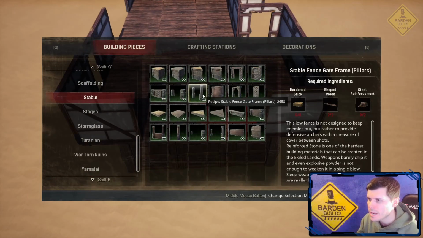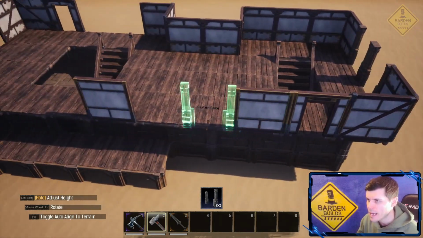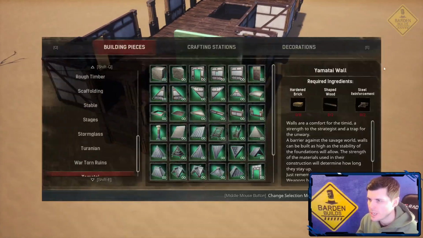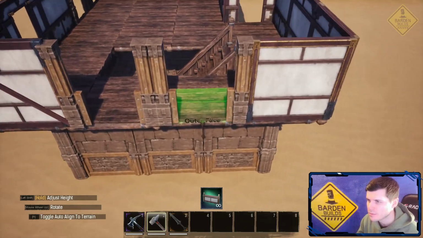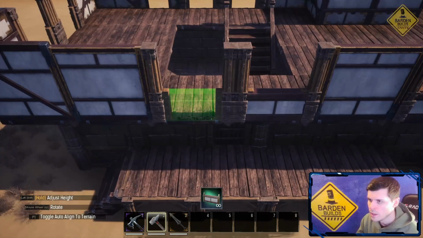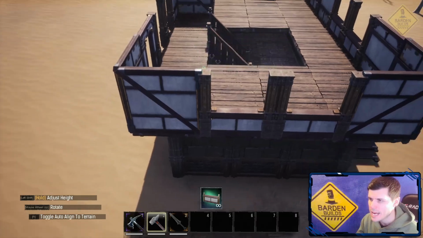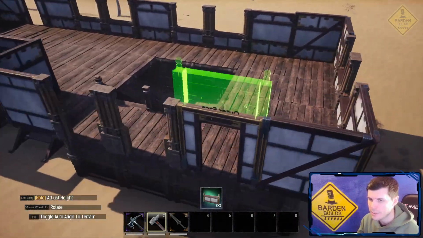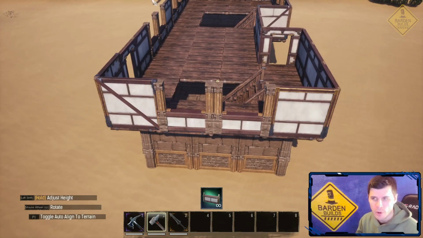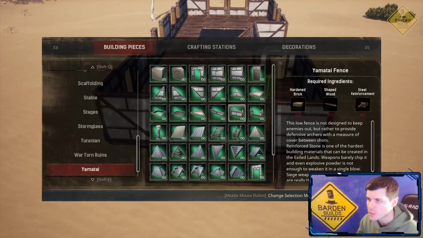All right, so first I'm going to start off. I'm going to take the stable fence gate frame with pillars. I'm just going to place these in these gaps that we left for our windows. From here, I'm going to take the Yamatai fence piece, once again rotating it to where the outer face is facing inwards. And as you can see, I'm just placing these right in the same spot that these stable fence gateways are. Now from here, I'm going to swap out the fence gateway pieces with storm glass windows.